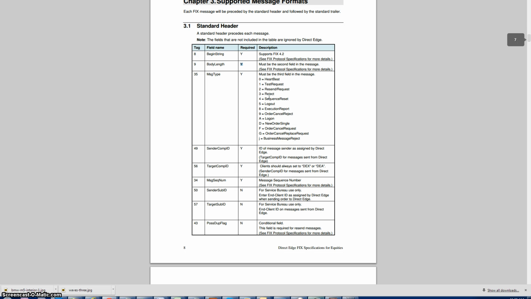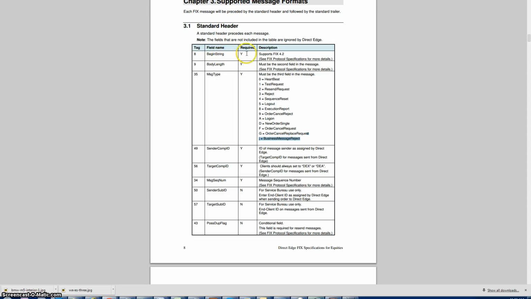So for example, just to further clarify, if we look at the specification, let's go down to where it begins. Tag 8, tag 9, tag 35, these are all standard tags, 49, 56, 34, 50, all standard tags. So it's not like this is a whole, their own, Direct Edge specification. They don't use begin string, they use starting string, so it's not like that. But you may see once in a while, let's just say the business message reject is something unique to their environment. So normally you would just see 0 through G, for example. Anyway, without further ado, let's jump right into it. So again, I'm just going to scan through this, and whatever I see that looks like a tag that is very popular from a support perspective, I'm going to point it out.